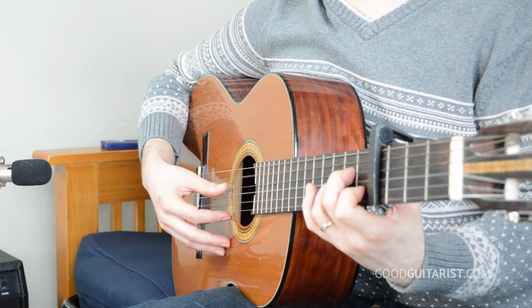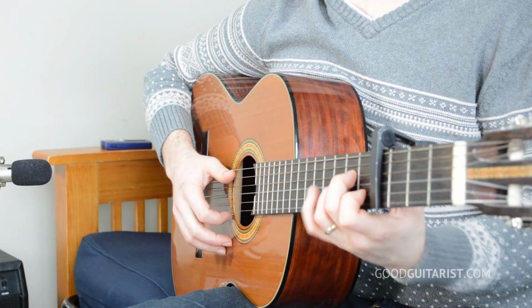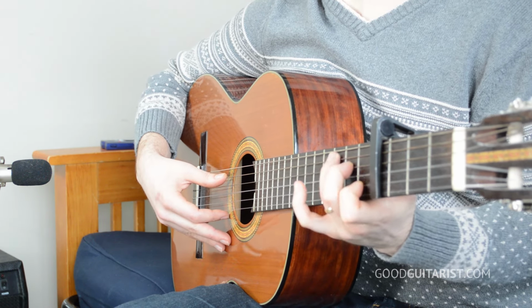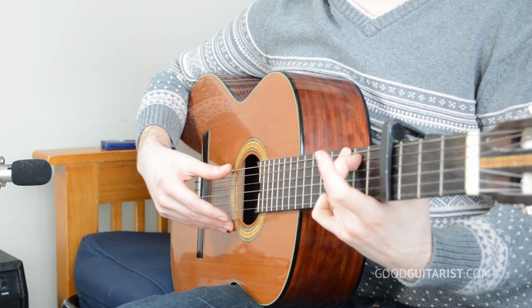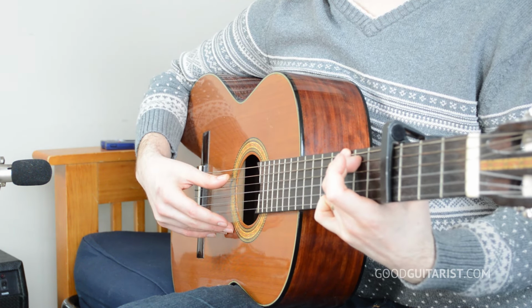So on the A minor chord, the root is on the 5th string. For C, the root is also on the 5th string. And for G, the root is on the lowest string. So once you've practiced that, you can rewind the tape and you can practice along. Even though we're playing the finger picking pattern, it'll still work along with that play along. So just try it out and make sure that you're getting the right switches at the right time and getting the right feel.